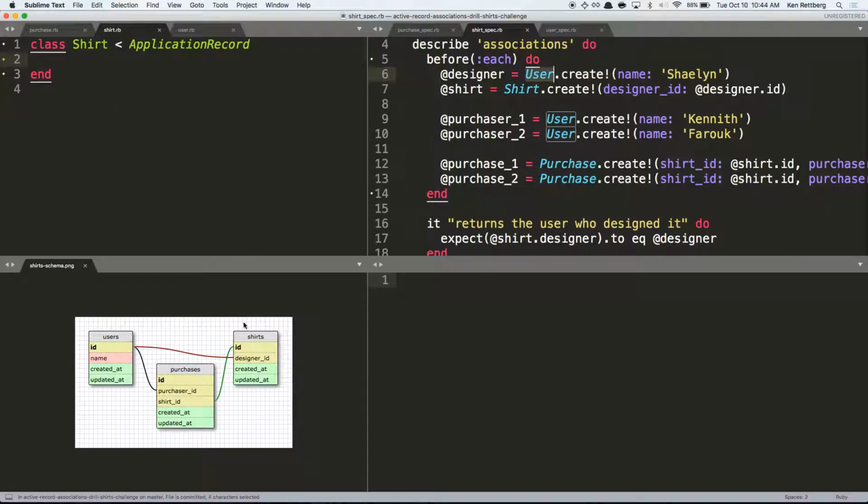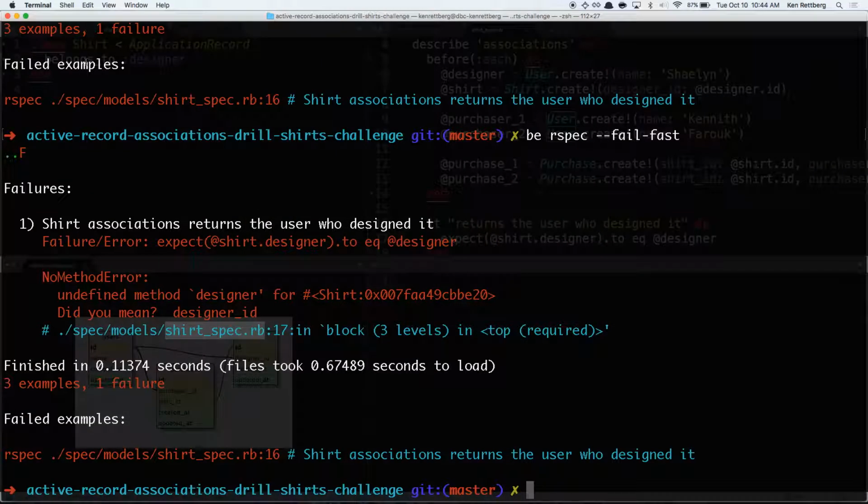So I'm in the shirts table, and I have a foreign key in my table. So what does that mean? That I belong to something else. I think that's why I always write belong to, because when I'm speaking it out loud, it doesn't sound right. So belongs to designer. Why designer? Because the test said so. That's the only reason.